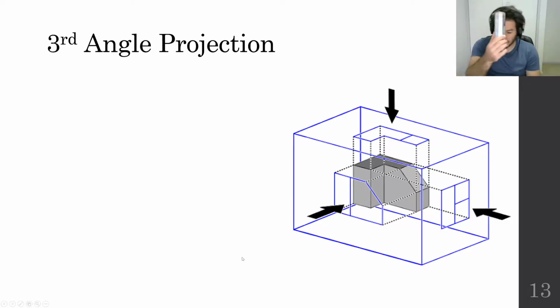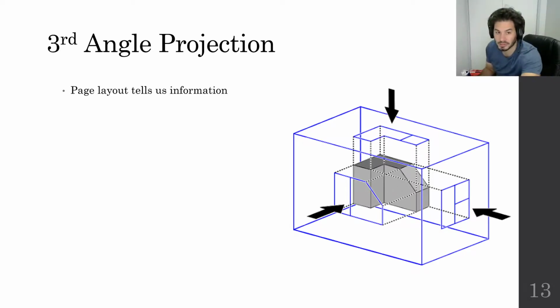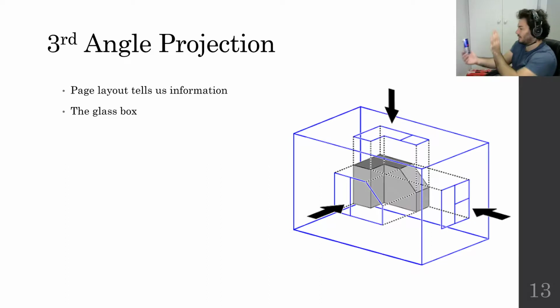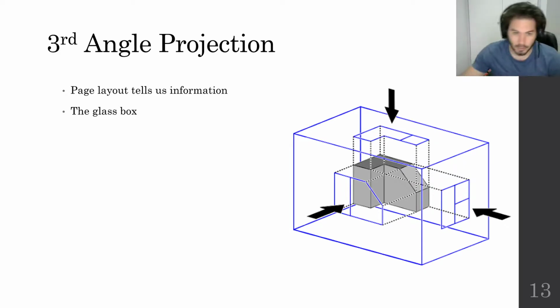So, you take an object, take the glass box, is what we generally call this. Imagine there's a glass box around this object and you're just going to look at it. Okay, I can see exactly this, and take your marker and draw on your glass box exactly what you can see from there. And then you get up and you look on top of it and you draw exactly what you can see. And you get on this side and you draw exactly what you can see. So that's the glass box projection. It tells you what you should draw from each side.